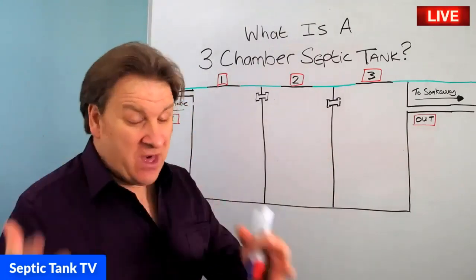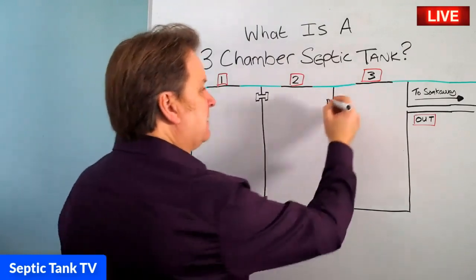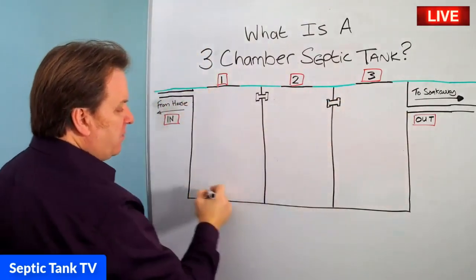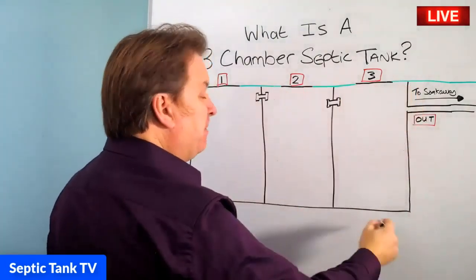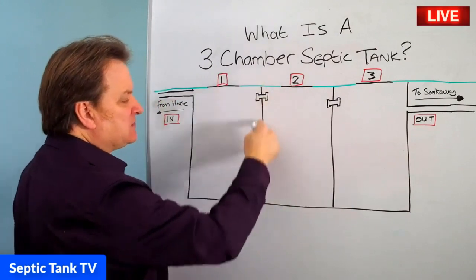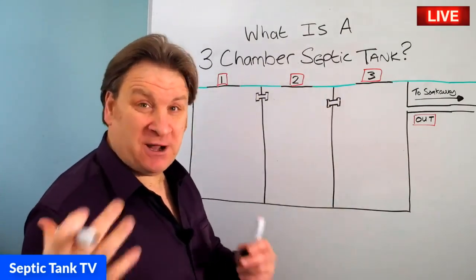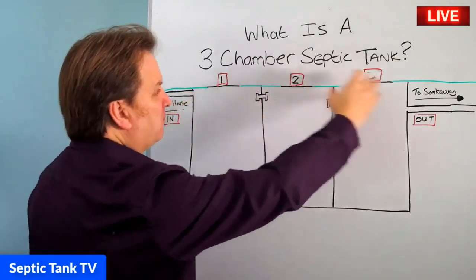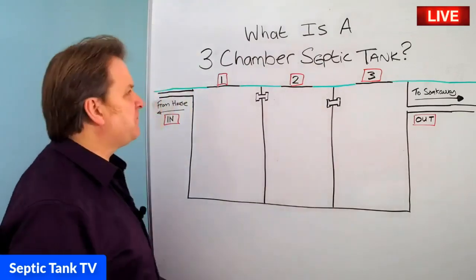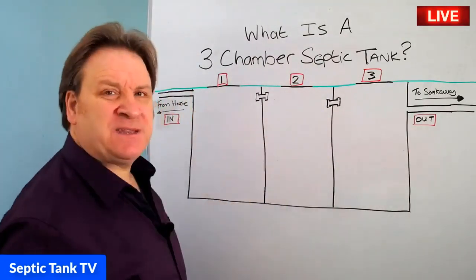All right, so that is what a three-chamber septic tank is. It's basically a concrete or brick-built underground tank, and inside it has brick or concrete or breeze block partitions. It would have been one big tank, and then they just divide it into two or three sections. So that's what a three-chamber septic tank is.